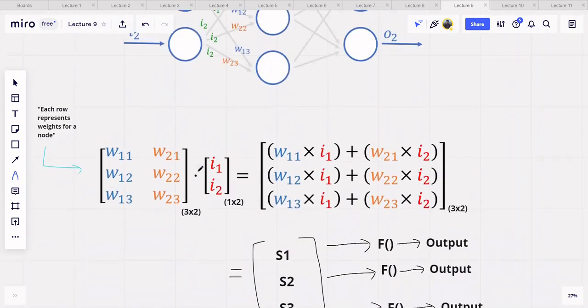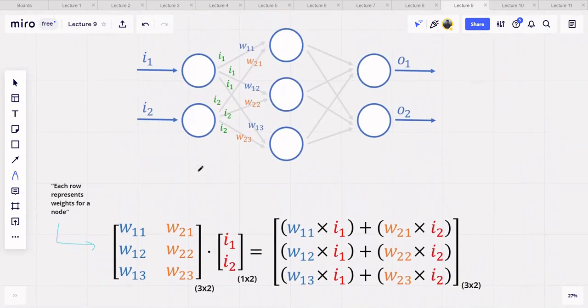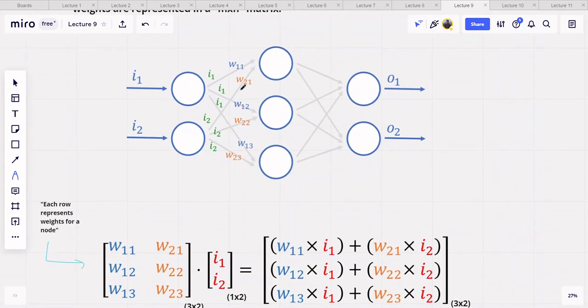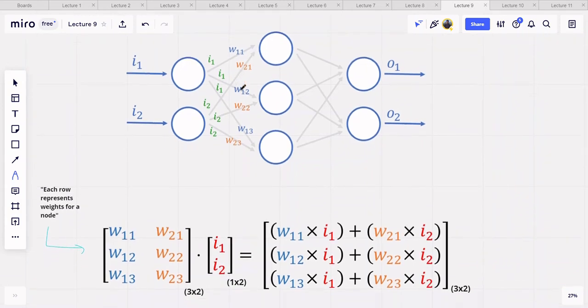For example, you see here, we can represent these three layers, that is the input layer, hidden layer and output layer, using matrices.